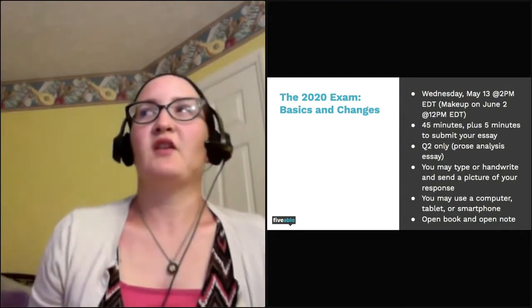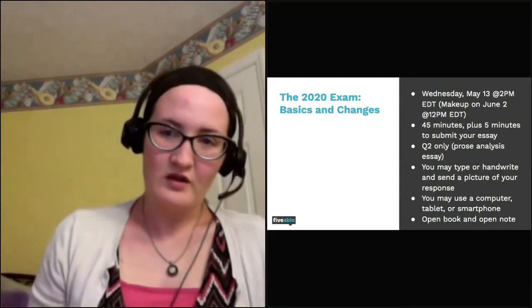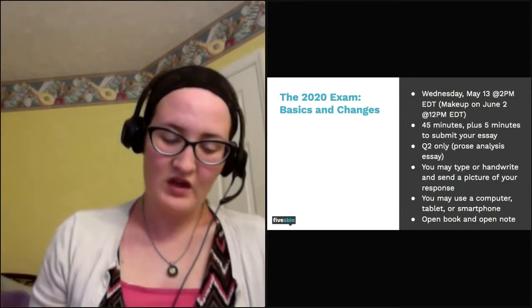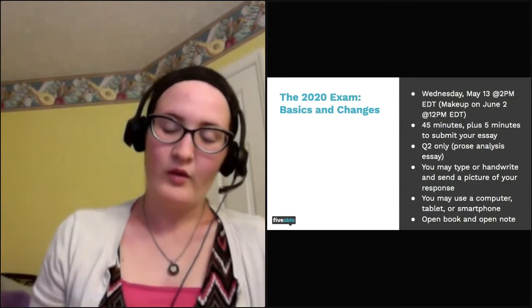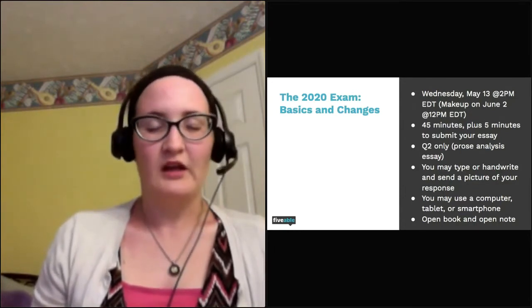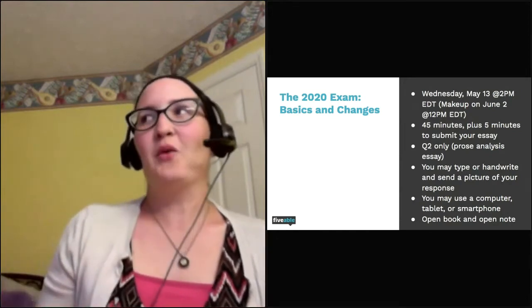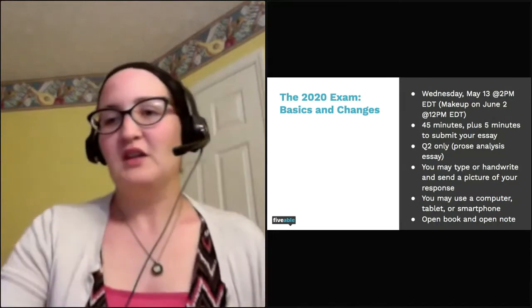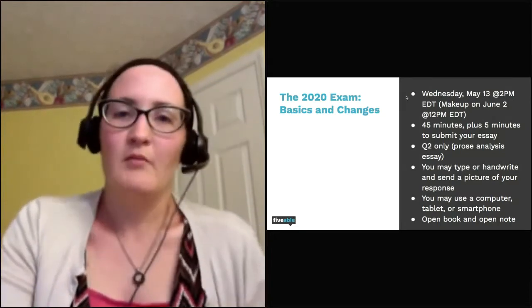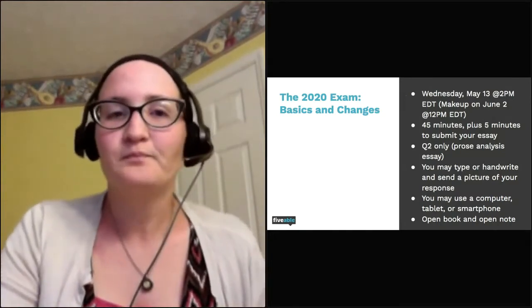My recommendation, and I'm going to say this a couple of times, is to go ahead and register for that May 13th exam just in case something happens. You can always decide to take it June 2nd later on, but you can't decide, I should have taken this earlier. So try to get it done on the 13th, and that's kind of your safety net there.